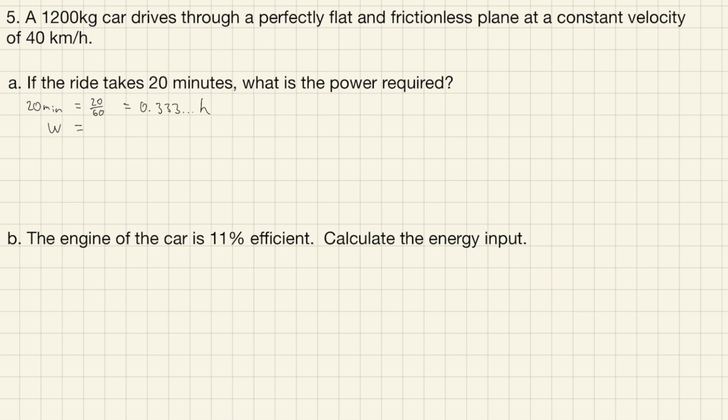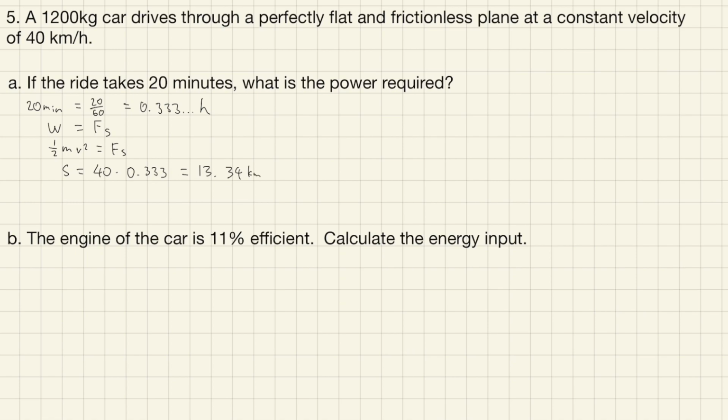To solve this question, two equations will come in handy, one being work equals force times distance, and the other being work equals kinetic energy. Also, to calculate power, we need velocity and force. But since velocity is already given to us, we just need to find force. This is where kinetic energy equals work done comes into play.